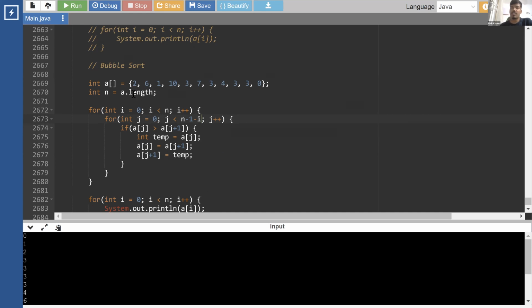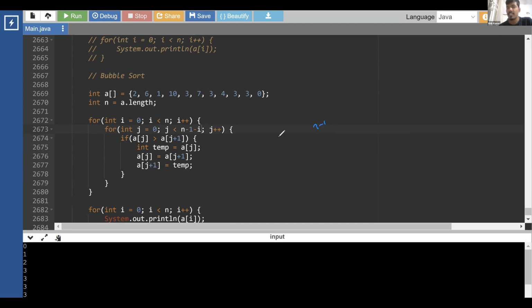In the first iteration, what is n minus 1 minus i? We are going till n minus 1, which is fine, like earlier. In the second iteration, we are going till n minus 2. Why is this still working? Because the last index would have the largest element, so you don't need to do anything on the last index. If you compare the second last and last, this comparison is always going to be false because this is the largest number. The same goes after the second iteration. If you compare these two elements, this is also going to be false because this is the second largest number. No number can replace these two numbers. After the third iteration, these three numbers cannot be replaced, right?